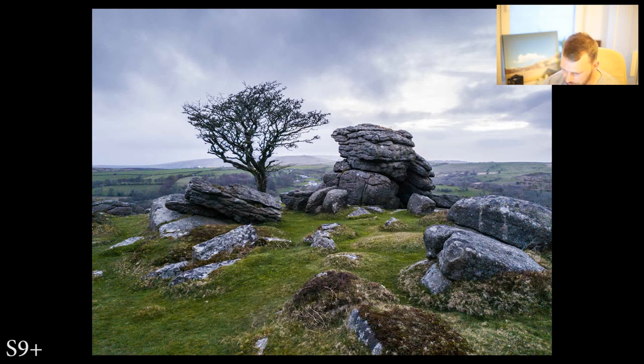We're looking at the Samsung now. The Samsung's actually really good. I mean, it does have the benefit that these pictures were taken about 5 to 10 minutes before I took the other pictures, so it was lighter, so it had easier conditions to work with, or better conditions to work with, should I say. And it's actually got quite a nice, pleasant shot.